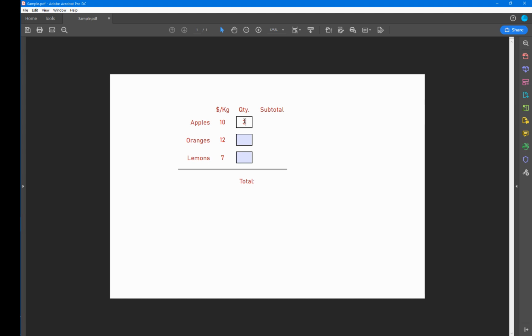So I've typed in the quantity here, 3, and if I tab out of this field, we see that the subtotal is correct. It's 30, 3 times 10, and 2, so that's 24, should be 54, and 7, let's choose 5 kilo. So you've got 35, and everything seems to be working okay in this case. So that's great. That is the basics of how you use FormMaker Assistant and FormMaker to create an interactive PDF form, all completely in InDesign.